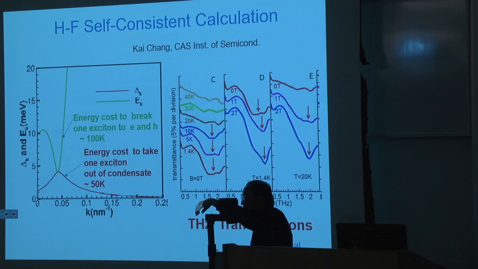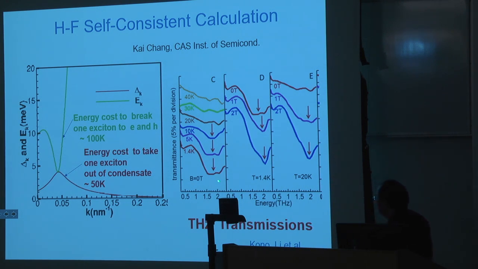A positive magnetic field applied perpendicular to the plane actually makes the exciton more compact, because the Lorentz force makes them shrink a little bit. And by shrinking them, the absorption will be more concentrated on one energy. Okay, so that's a hand-waving explanation, but pretty much agrees with the usual explanation.